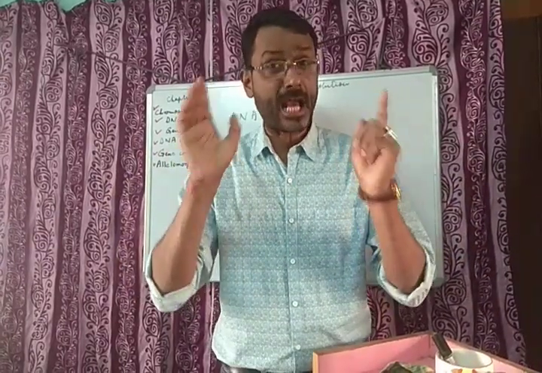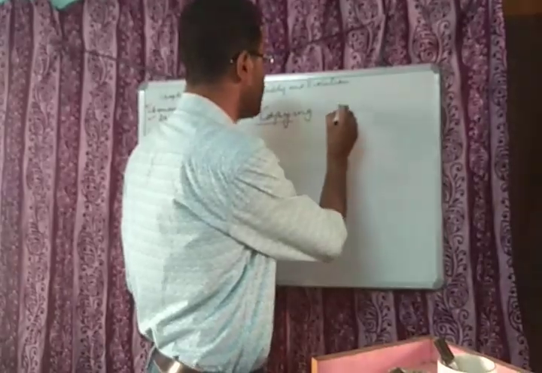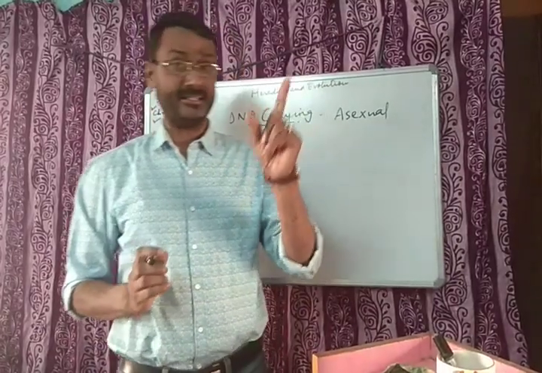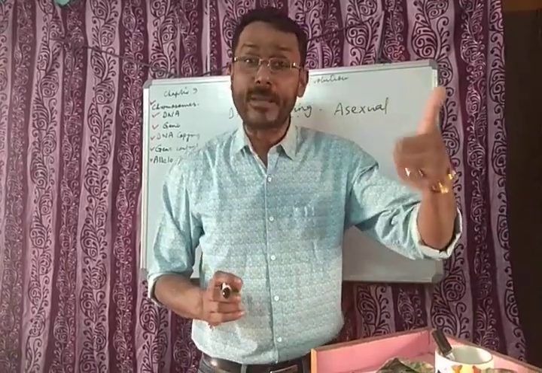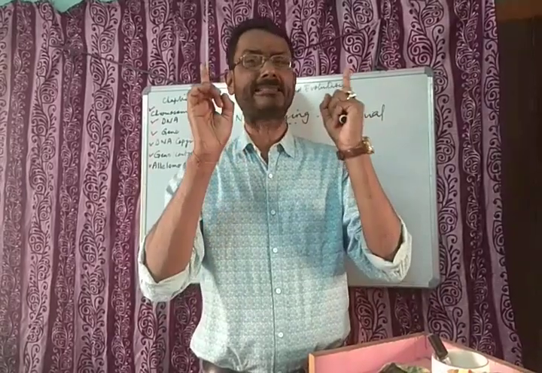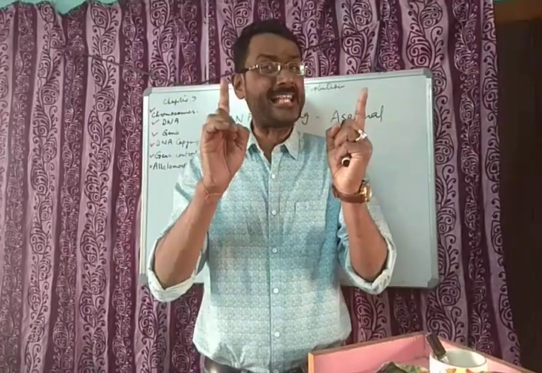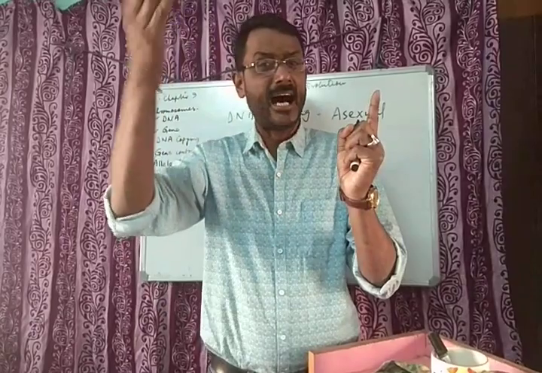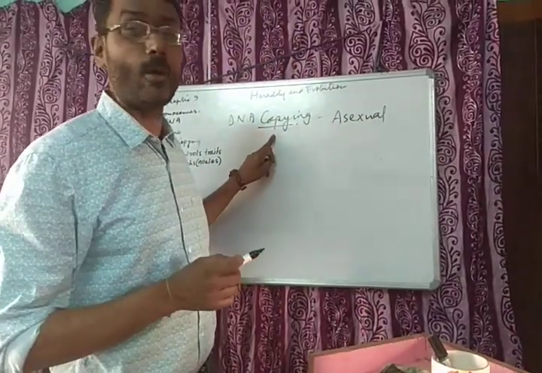But in case of reproduction, when I speak DNA copying, I am speaking only about asexual reproduction. Keep in mind, why? In asexual reproduction, DNA copying takes place. Because in asexual reproduction, only one parent is needed, not two parents, only one parent. So the cells, chromosome, DNA double, copying the number or exact structure. So that is coming under DNA copying.